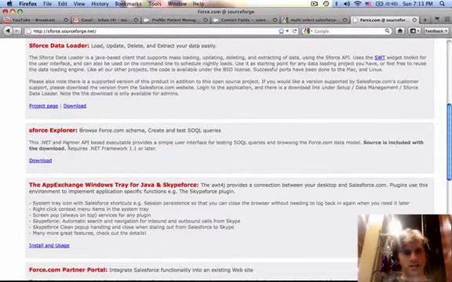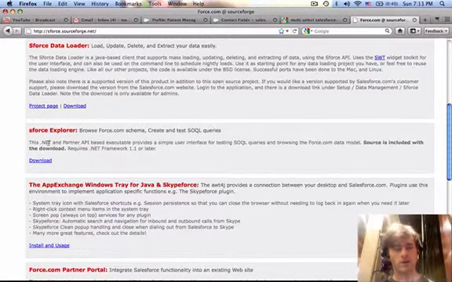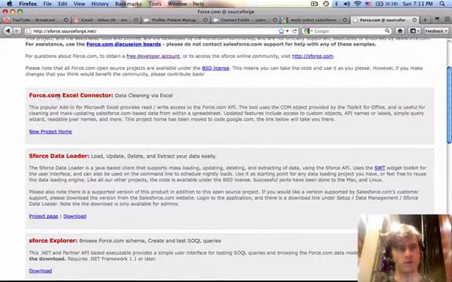I haven't gotten this to be able to show me history tables, or at least history for a detail in a master detail object, or an object that has two master objects connected to it. So for instance, you can have a custom object that has a master detail relationship with two other objects. For some reason I haven't got Sforce Explorer or the previous version of Excel connector to work with that. If you'll notice, you need the Excel connector, which is an Excel add-in, and then also a toolkit for Office, which is something that you install on your Windows system before you can use the Excel add-in.